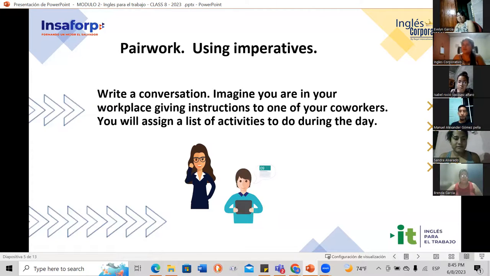Finish. Okay, we need to improve pronunciation, okay? That is what we need to improve. Les dejo de tarea que busquen las palabras y las busquen en el diccionario que les envié para que las repitan, okay? Repeat, repeat, and repeat. No todas las palabras las pronunciaron incorrectas, pero hay algunas que sí, okay? Try to improve that pronunciation. Because if you pronounce it in the correct way, it will be easier to understand, okay? Va a ser más fácil entenderles y de que ustedes se den a entender. If you are pronouncing the correct words. Okay, but good, good. Thank you.